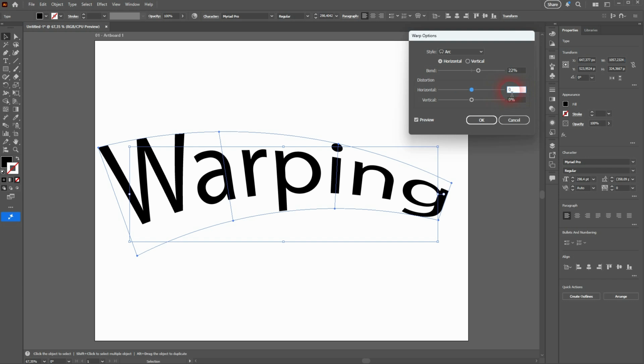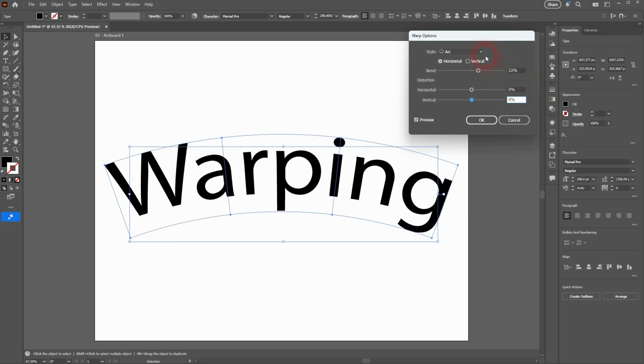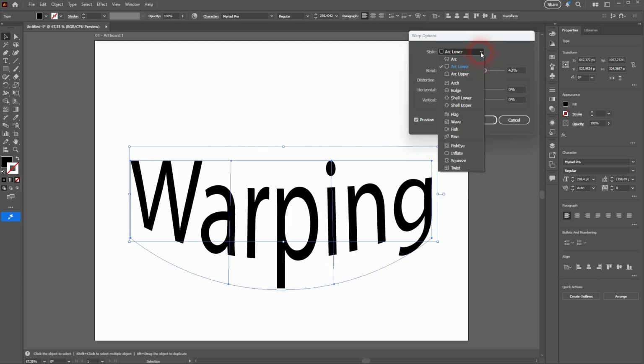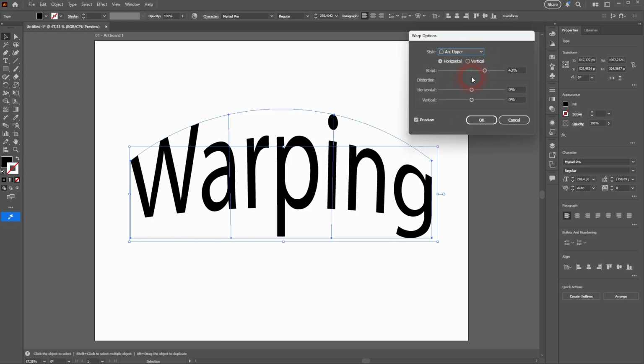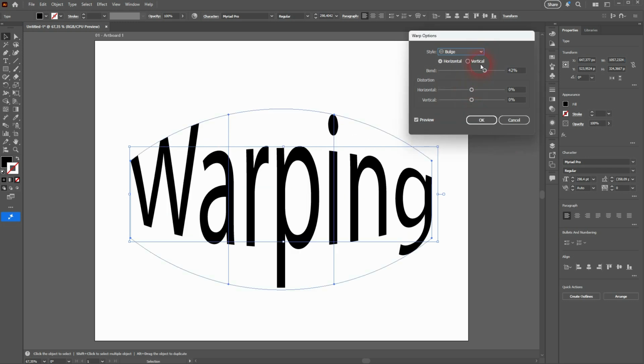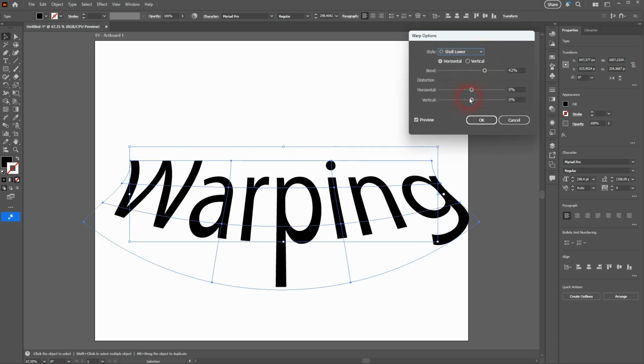And then we have the styles, and these are not presets or something, so it actually has a huge impact what you pick here. For example, here for the arc lower, it only gets bent in the row direction, while the upper border of your text, the upper bounding box, stays intact. A couple of typical effects, for example, fish eye, pretty sure you've seen that, and wave.